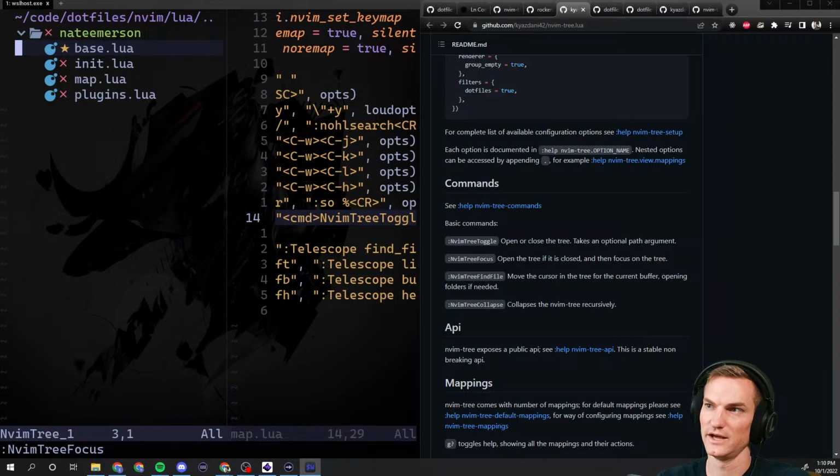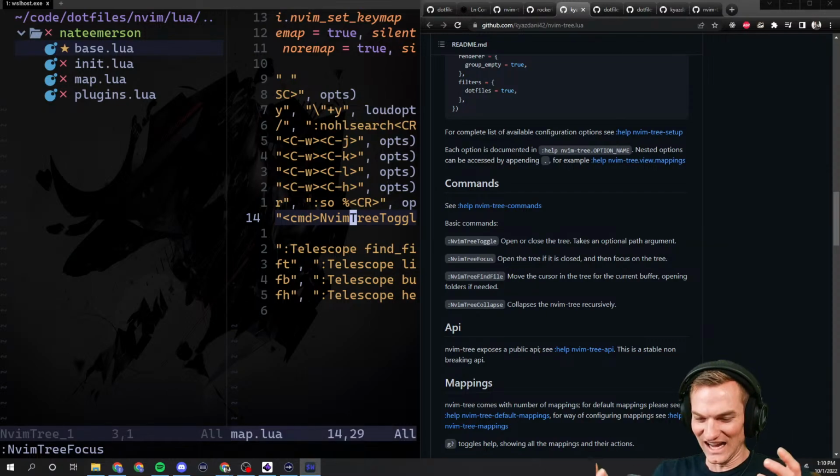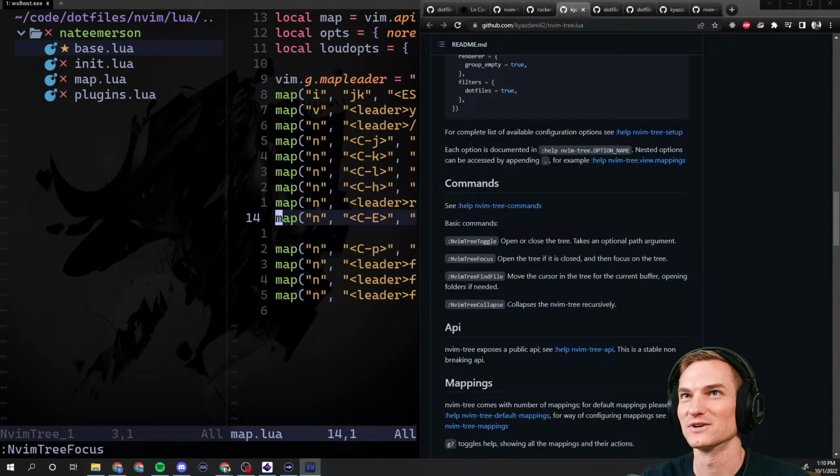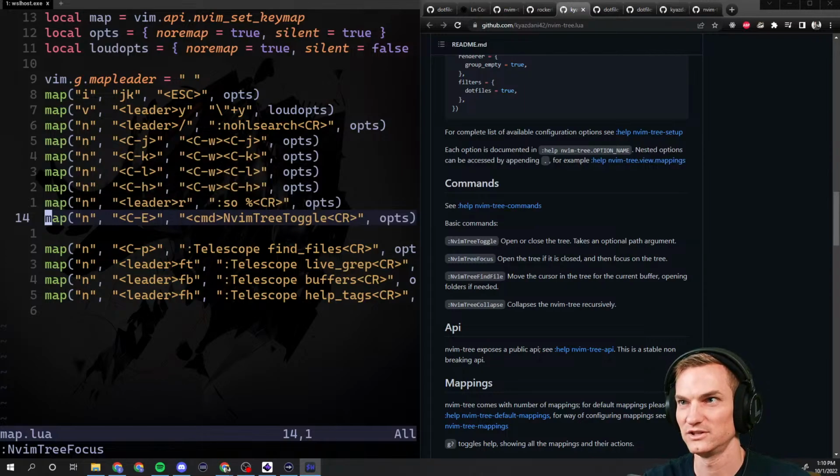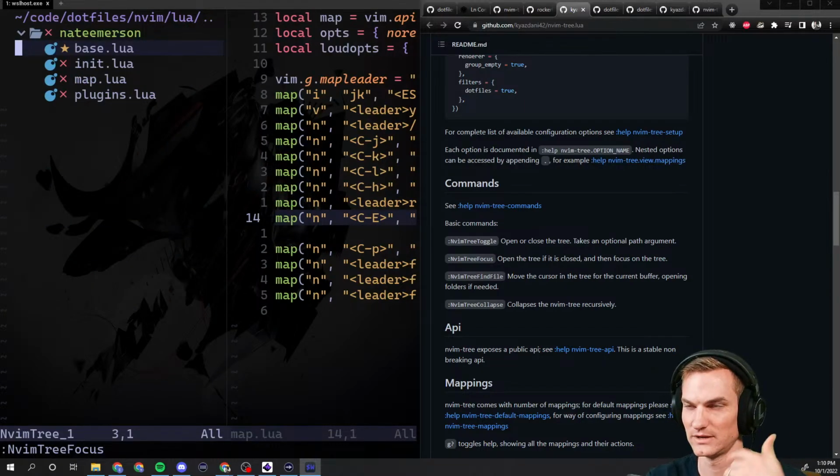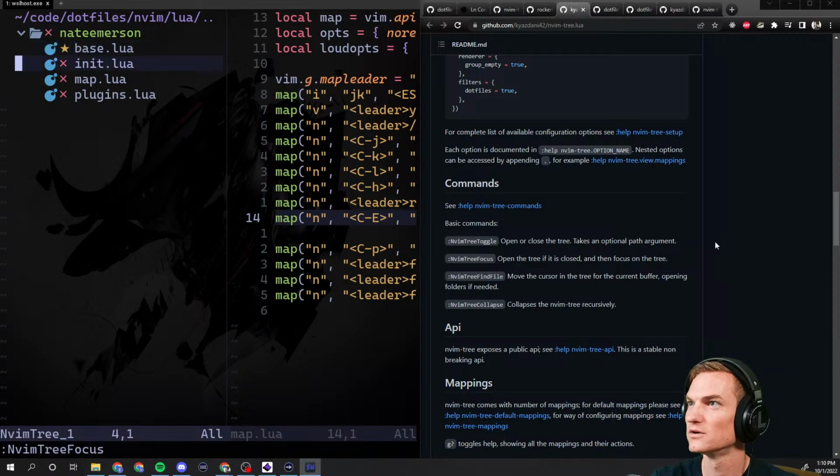So if I'm using the tree, I'll probably want to be able to hop back and forth. What's bugging me now is that tree toggle does put the focus in there. That's the worst part, because what I would actually want is Control-Shift-E opens it, but I'm still in my code file. Why am I over in this?